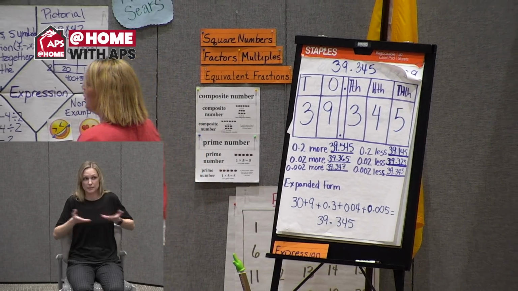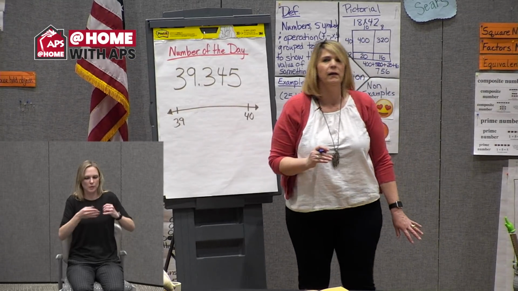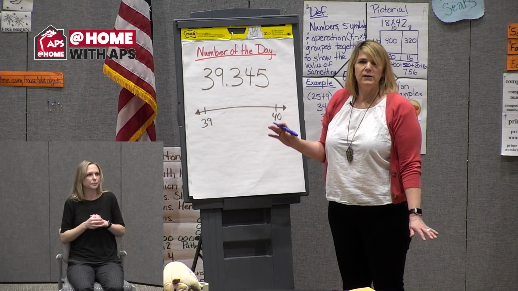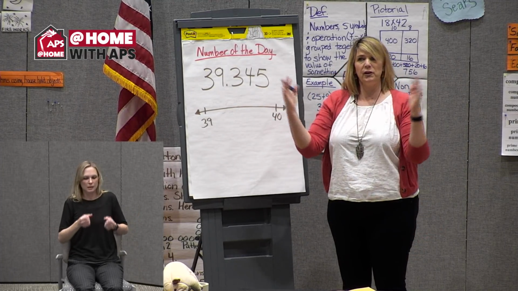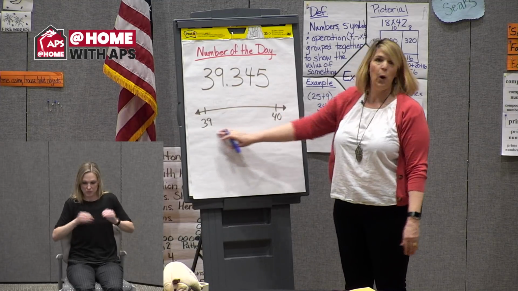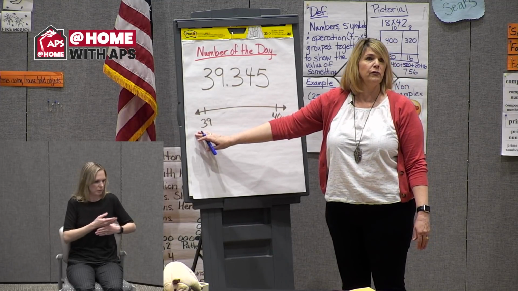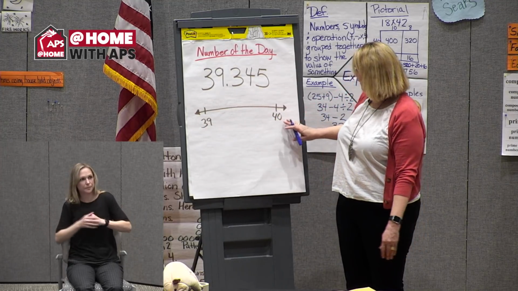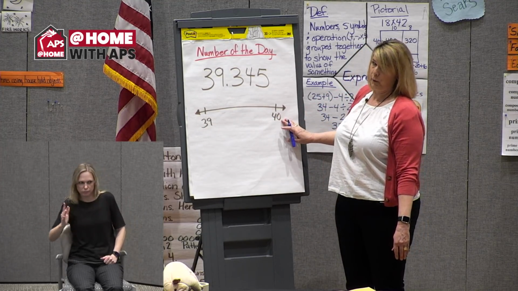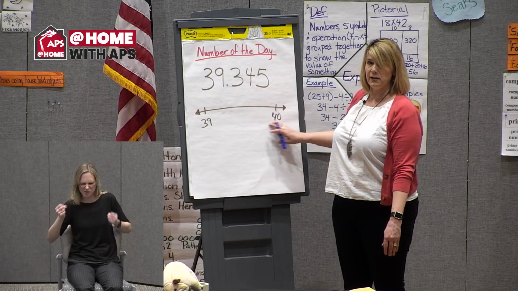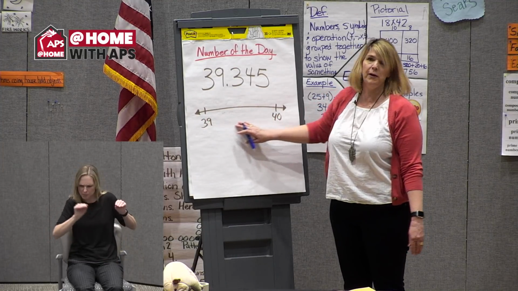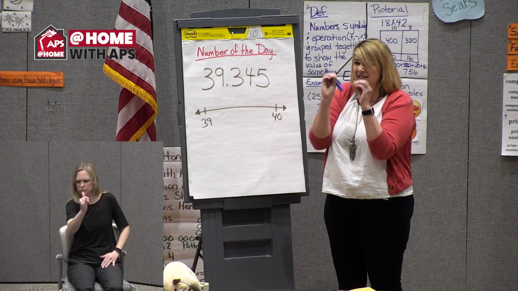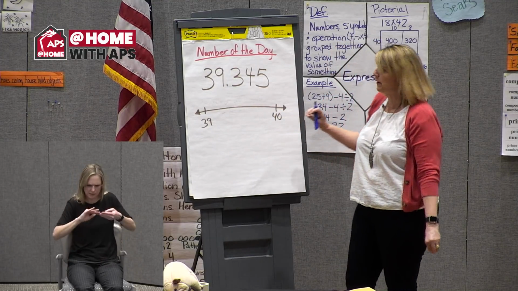One last thing. We're going to add it on our number line, okay? So one of the things that I wanted to talk about is that there's lots of numbers that could be between two whole numbers. Those are numbers that are smaller than that 39 and not bigger than the 40, right? So there's lots of little numbers that could be lined in between those two numbers. Numbers are infinite. They could go on and on forever, and even the tiniest of numbers could still be there.